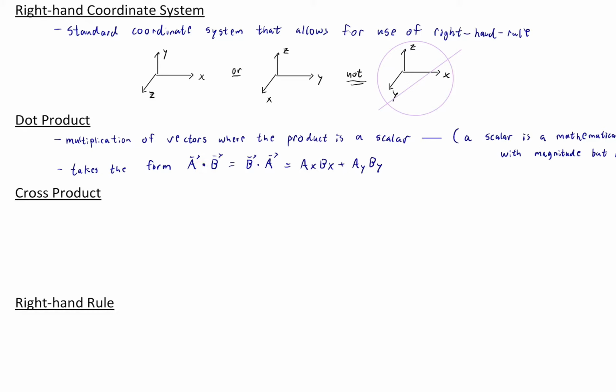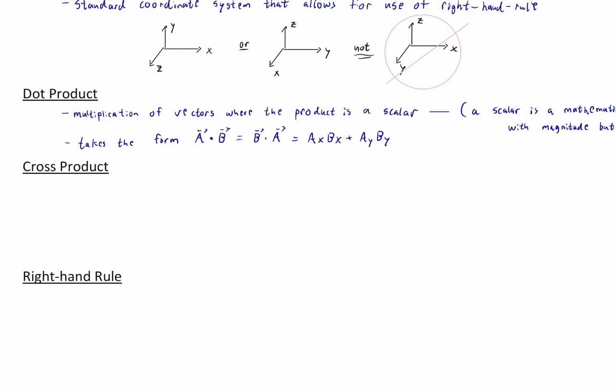A dot B is the same as B dot A, all right? And then mathematically what it becomes is just grouping together the components. So A dot B, or the dot product of A vector and B vector, is just ax multiplied by bx plus ay multiplied by by. And notice, none of these are vectors. So when I multiply ax and bx and then add that to the product of ay and by, I just get a number, because I'm just getting a scalar. Okay, but we'll get practice with that.